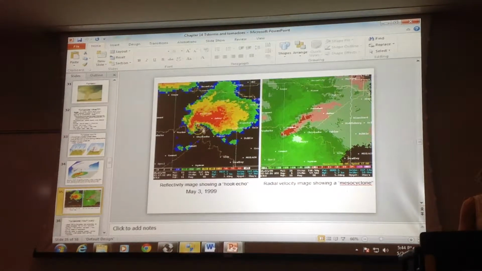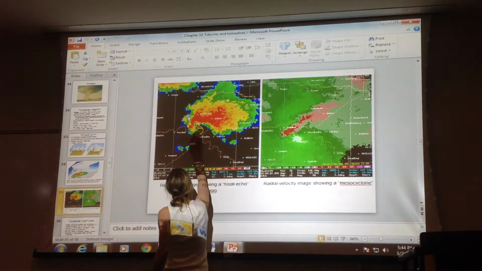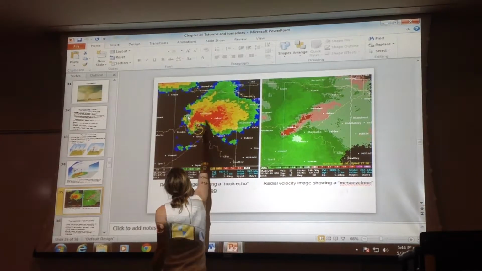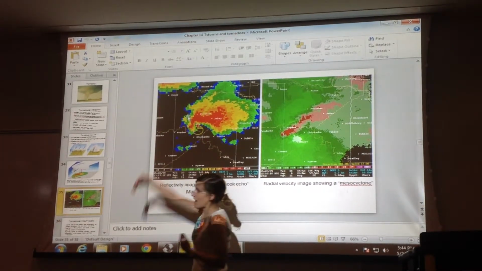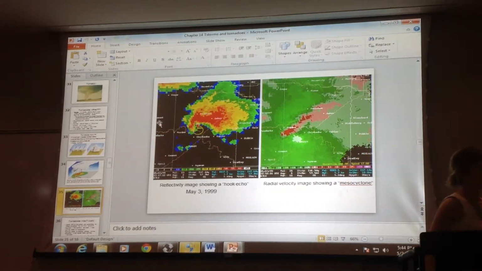It's on the backside of the storm. It's where the rotation of the updraft has started to draw some of that precipitation into itself. So imagine the updraft is coming out of the page, and it's rotating. It's grabbing that precip and wrapping it into itself, and that's what allows us to see that backside of the rotation, because it's pulling precip into it.